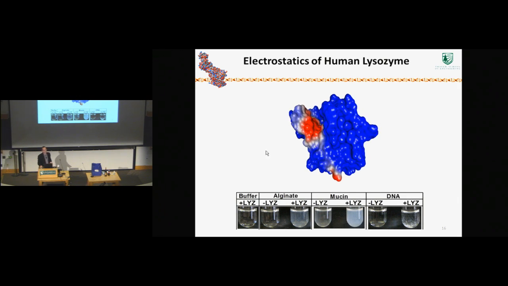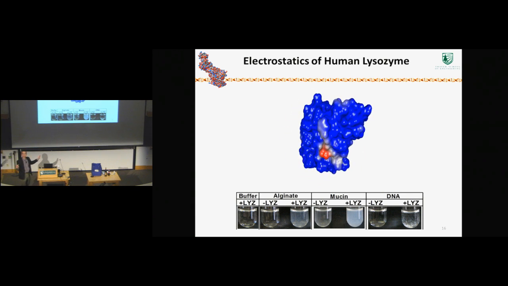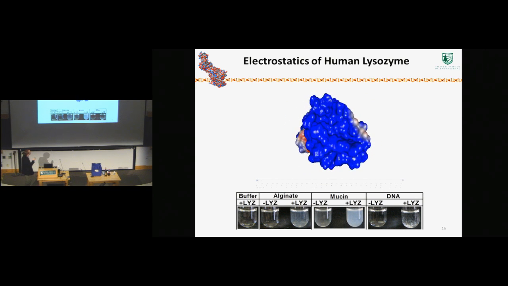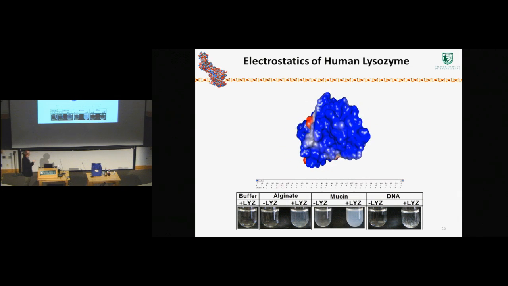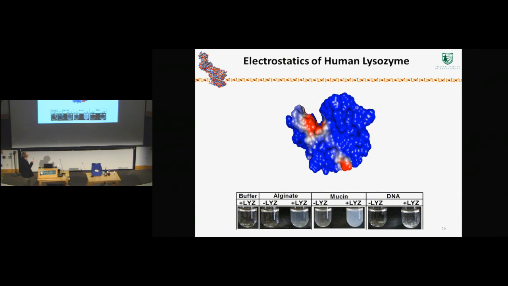And what you're going to see as this molecule is rotated in 3D space is that the vast majority of this molecule has cationic character. It's positively charged. There are just a few spots on this protein that have this negative electrostatic character. The primary spot is right here in the enzyme's active site. This is actually the active site cleft, so that's the edge of the scissors that lysozyme uses to cut those bonds in the bacterial cell wall. But for the most part, lysozyme is densely positively charged.